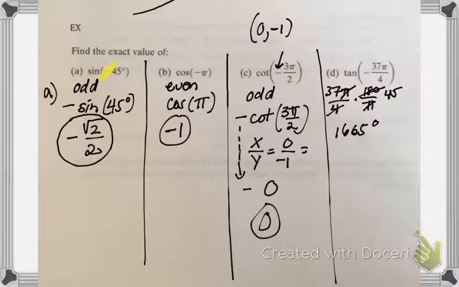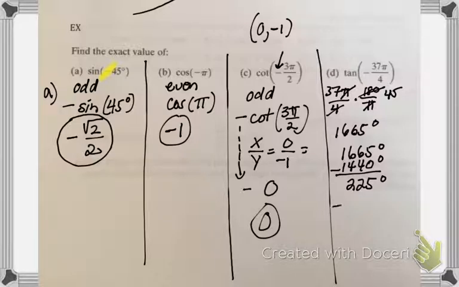Now I know that's several rotations around. So what I did was I took 360, I multiplied it by 2, I got 720, that's too small. Then I took and added 360 to 720, and I got 1080. That's too small. So I take 1080, add 360 to it, because that's another rotation around, and I get 1,440. That'll work. So I'm taking 1,665 and subtracting 1,440 from it, and I get 225. So once again, I just kept on adding 360 until I found the closest rotation.